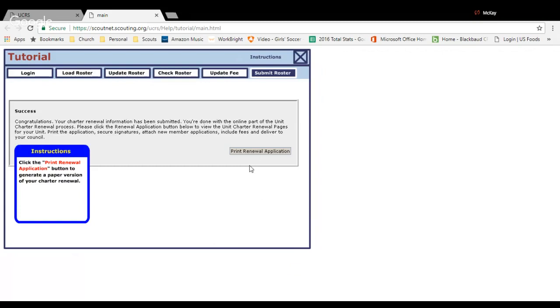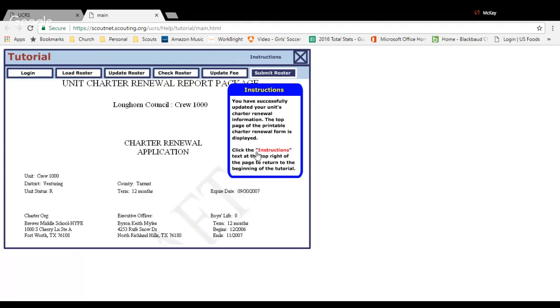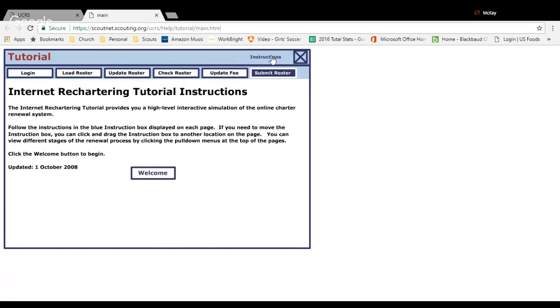So once you're all the way done, once you've submitted, you'll need to have access to a printer, and you will print the Recharter. And this is very important because this is what we will need from the Boy Scout side of things. This printed sheets, usually, I don't know, 4 to 6 pages, somewhere around there, along with the adult application forms and youth application forms. And then we'll move forward. Let's see, and it's telling me here, click instructions. Yep, so that just does some basic instructions for us.